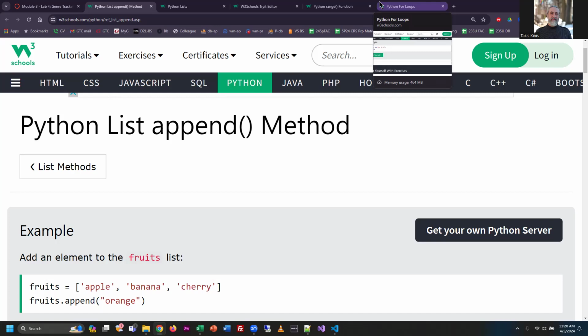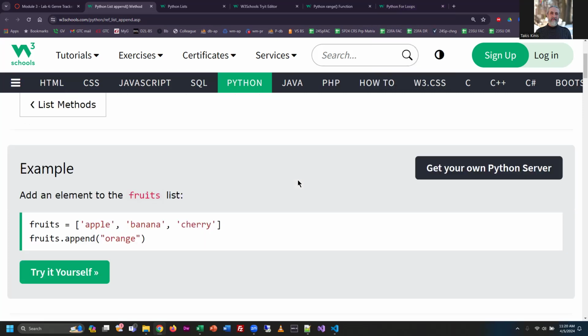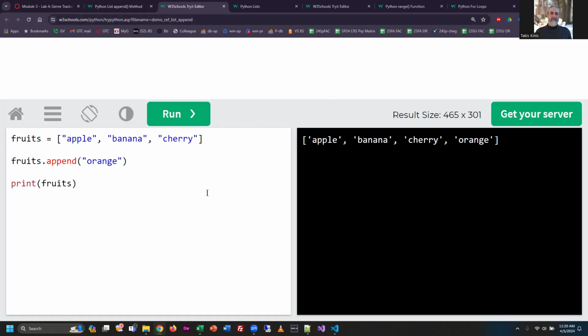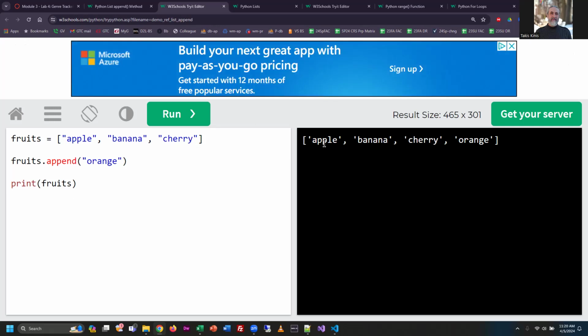And lists as a structure have this thing that we call append. The append method allows us to add something to the end of the list. You can recognize it as a function because it's got parentheses after it. So if I append orange to the list of fruits, now fruits contains orange. So that's how I add stuff to a list.